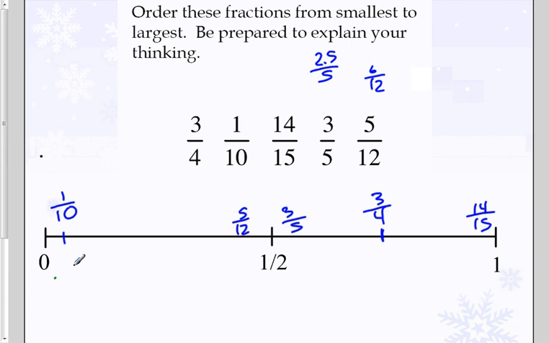So notice how I could order all of those fractions with different denominators just by thinking about if it was close to 0, pretty close to 1, halfway between half and 1, or a little bit more or less than a half. This really is an extremely useful strategy and really easy for some fractions. Now it's not going to work for all of them, but when it does, it's pretty slick.